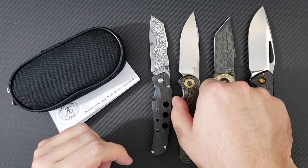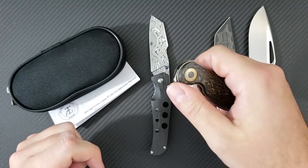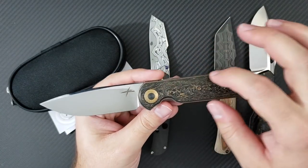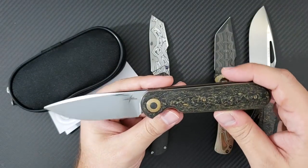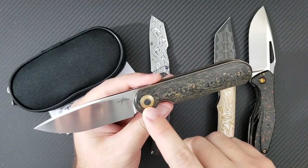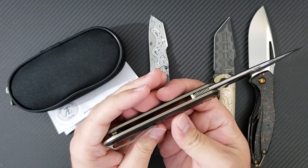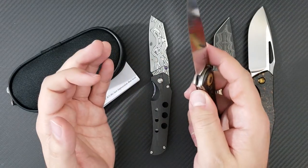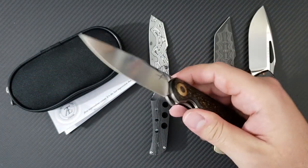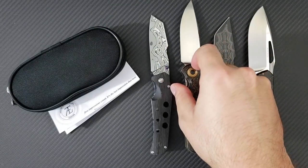You guys will also remember these two recent acquisitions — the Gareth Bull Grail Wari, where I had this combination of Mokume with some carbon plate, bronze dust, and carbon fiber. It makes an absolutely beautiful pairing. I love the Mokume, the bronze-on-bronze look achieved here with the bronze liners and liner-lock configuration. I absolutely love this for an everyday carry option. It's fancy, but it's very easy to carry and it looks amazing.